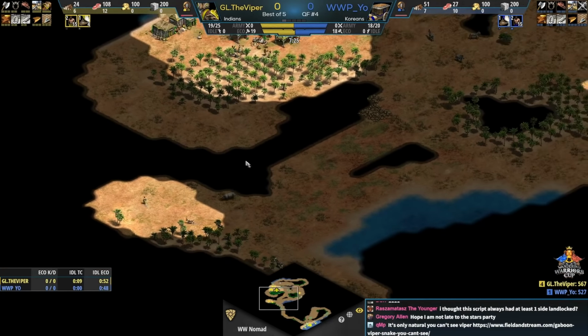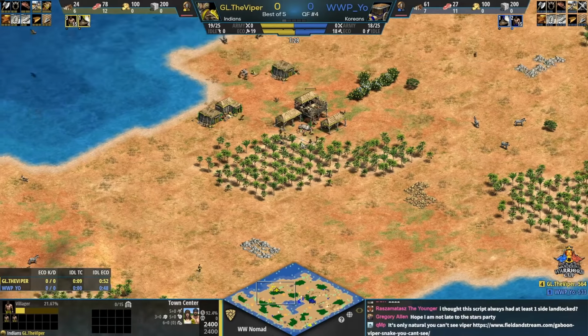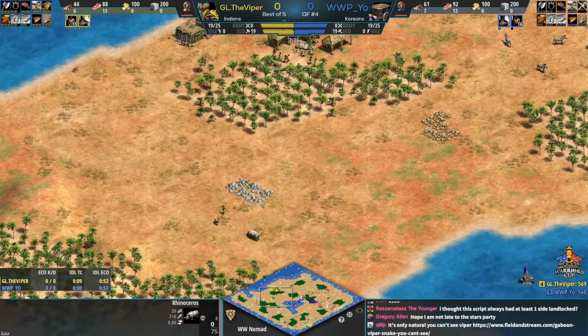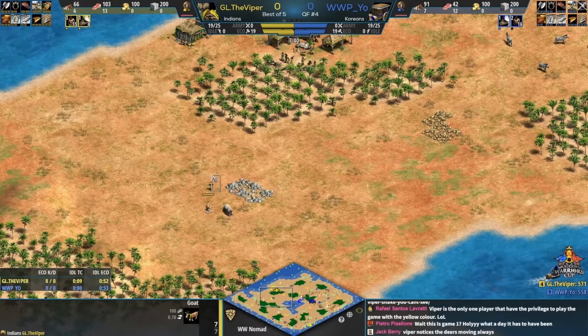Viper should notice that. That's probably what he's looking for. And he's fine for food right now. He's got zebra. He's got rhino underneath his TC. He's got some sheep. Little block Aruski here just to guide this villager in.